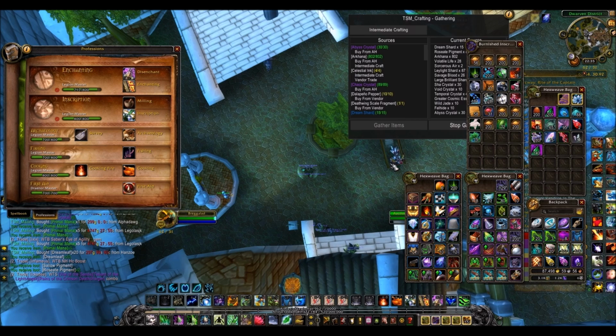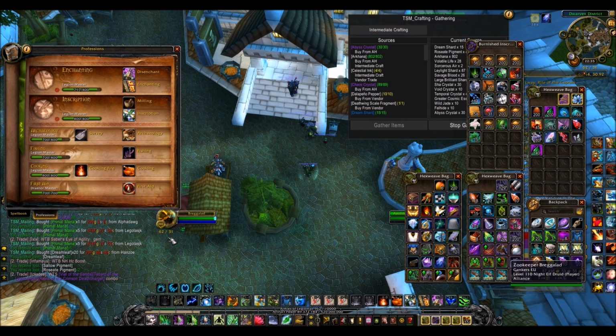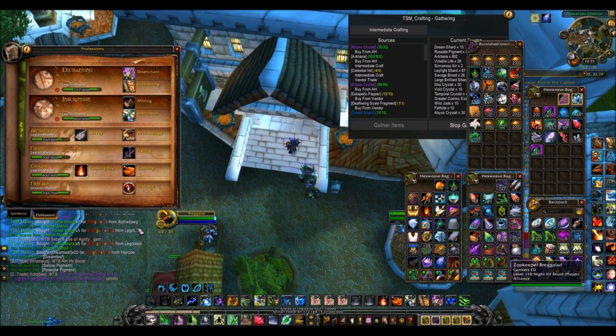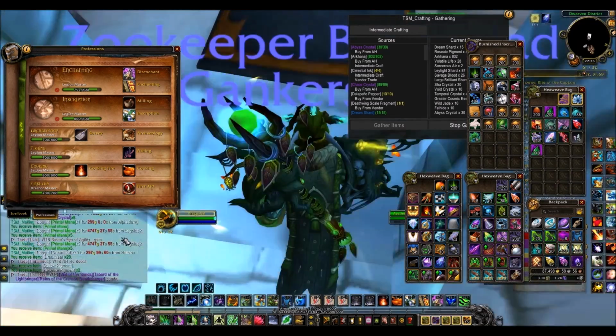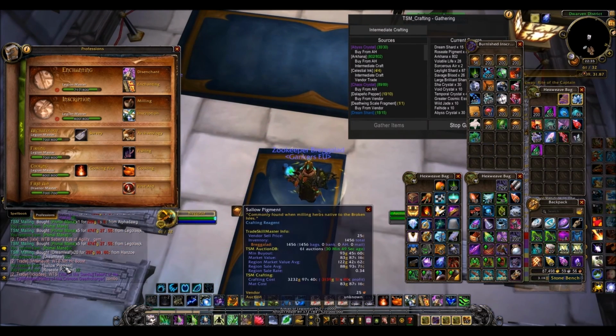So we got 2 roseates. 2 roseates for 75 gold. That's 1 roseate for 35. So yeah, it is already cheaper than what it's selling for. I could get Aethril, which is even cheaper. But look, I also got a sallow pigment, which sells for 100 gold.